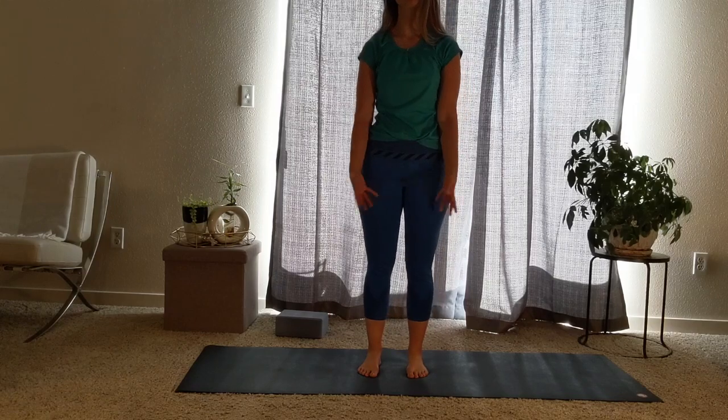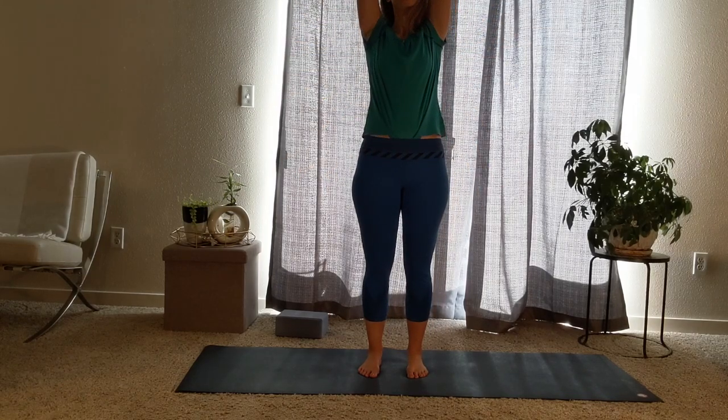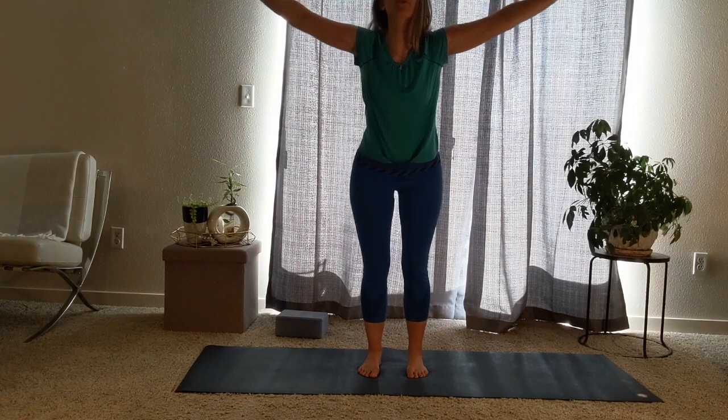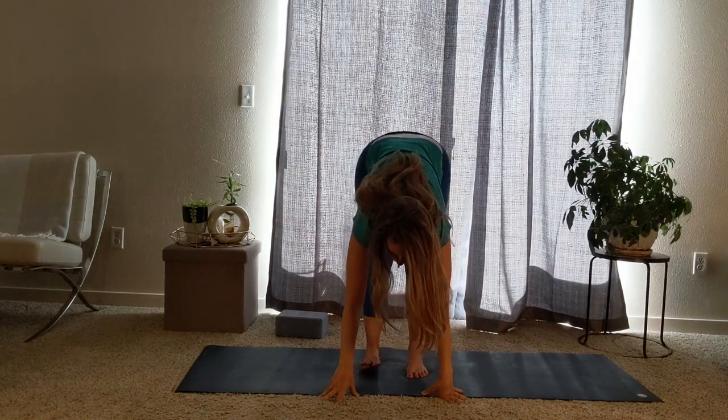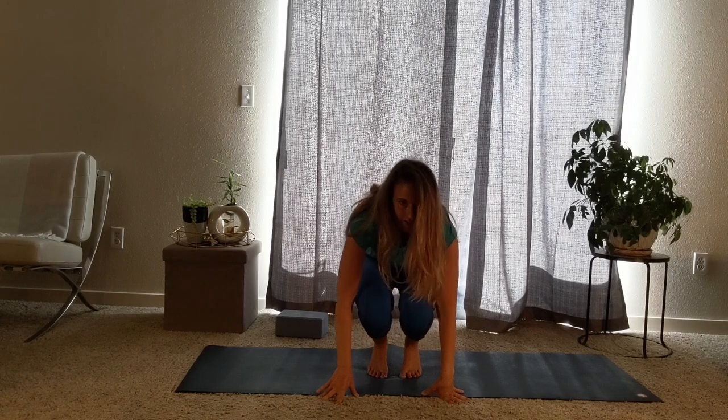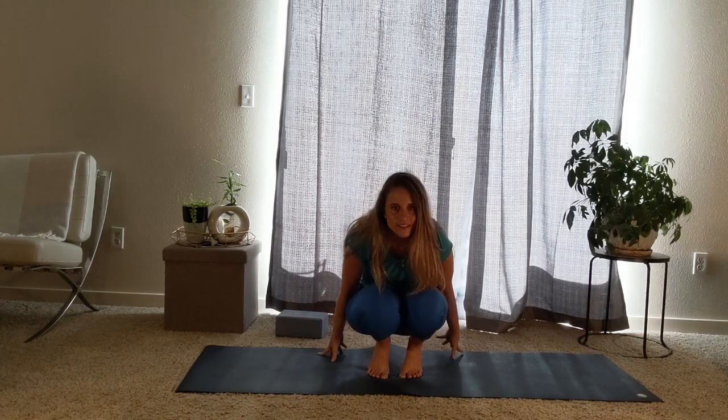We'll rise mountain on the inhale, reach up, look up, and swan dive on the exhale, reach outward, fold down. Inhale, halfway lift. Exhale, tuck, curl, tiny ball, you're on your tippy toes. Couple little bounces of the knees, feel happy, healthy. And then down to your seat at any padding that you need.